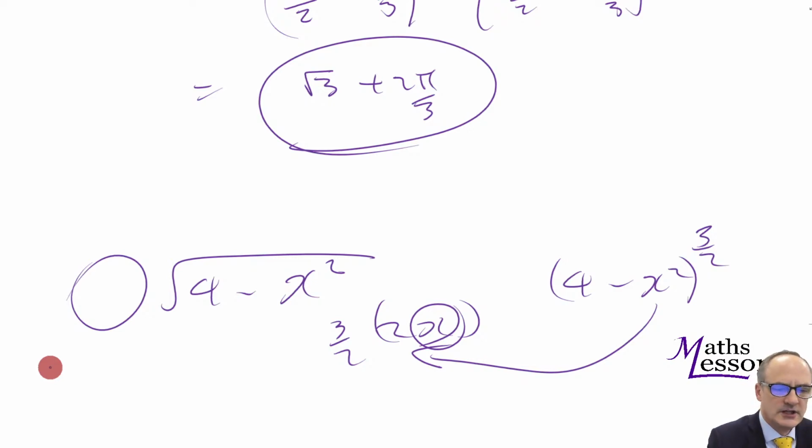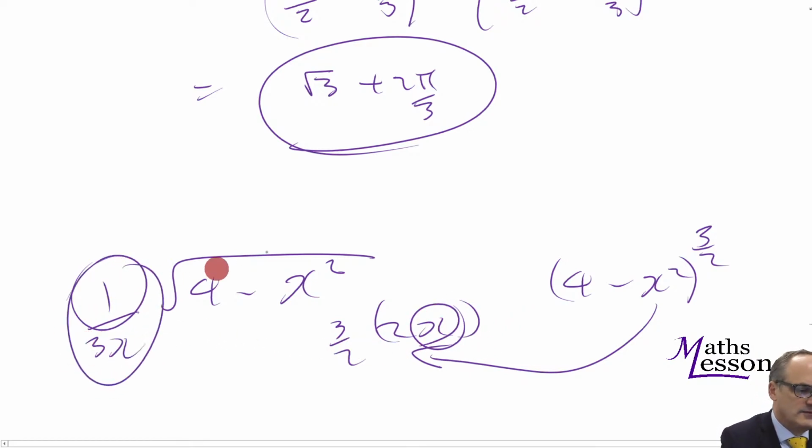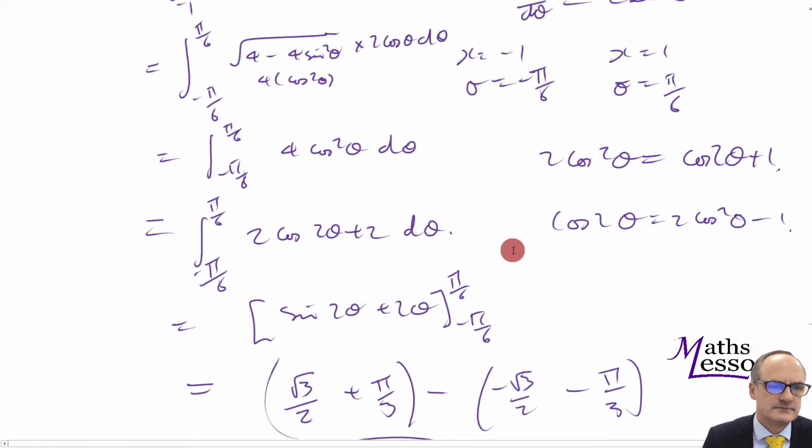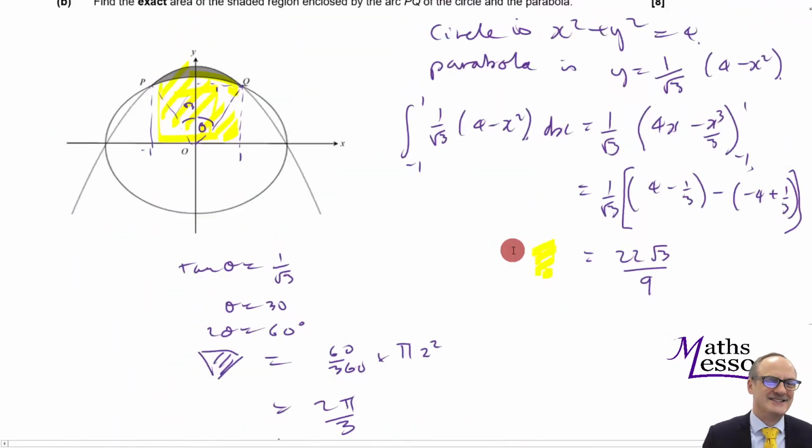It just doesn't work. So the student asked, can I just divide by the x and just divide by 1 over 3x? As soon as you divide, if you put 1 over 3x here, you've now got a product and you've got to use parts or something, unless this differentiates exactly to this, which it doesn't. So reverse chain rule doesn't quite work in this situation. Did you get the same answer?